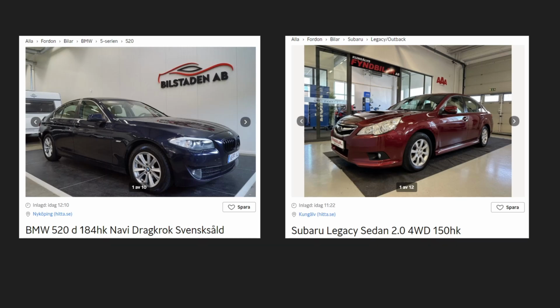The BMW looks like it's probably about a 2013, 2014 model, maybe. I would say that's about right. And so the Legacy's a little older then. So that's a 10 through 12. BMW in Europe is generally where you would want to own them, so they don't have the stigma they do in the US. So it wouldn't have quite as much depreciation either.